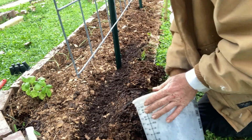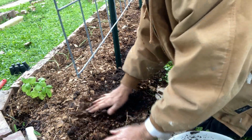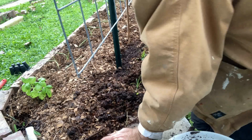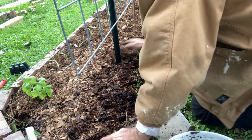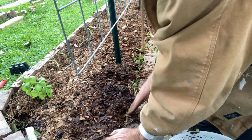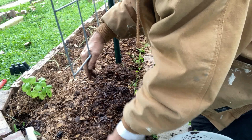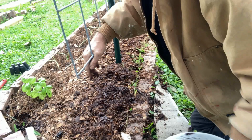processed compost. You can see I just barely covered those, and then I'm going to take this stuff and put back over it. And that puts it about 1 inch or 2 under the surface, which is going to be just about right. So hopefully, certainly not by the March garden tour, which is going to be recorded, well, I don't know, they might germinate in a week.